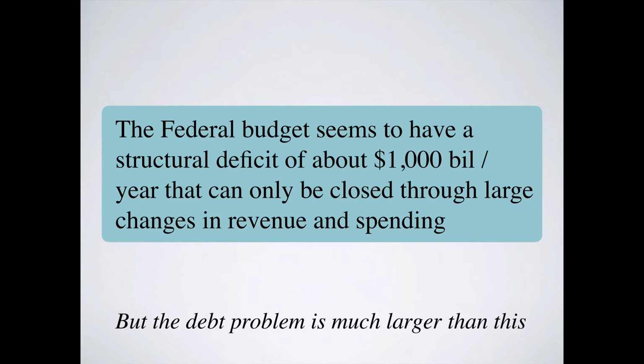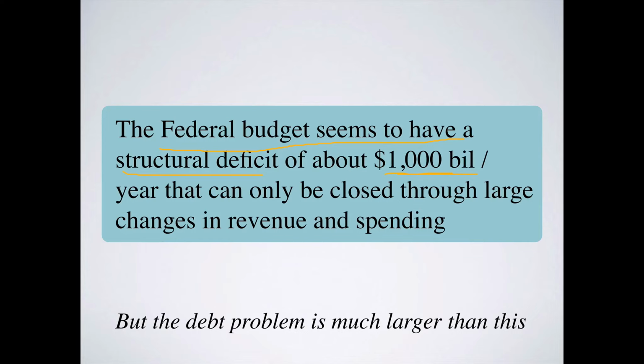So if we look at the big picture here, look at it on average, it seems to be the case that the federal budget has a structural deficit, right? That is, it's not really so much about whether we are in a recession or in an expansion. And that structural deficit seems to be about $1,000 billion a year. If we just look at how much the debt is increasing, I think this is the most accurate way to look at this particular part of total debt.